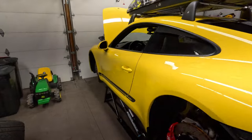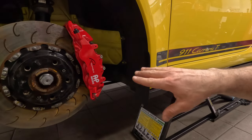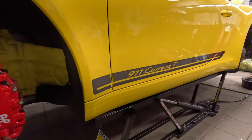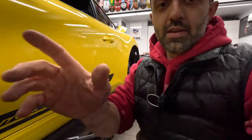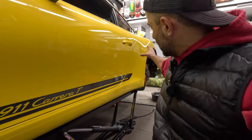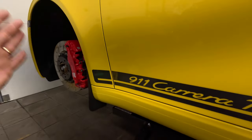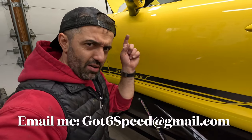Before we get to that — day three — I just wanted to call out one last thing: my TLG mud flaps. These are mud flaps I hand-make and sell on the side for the Porsche community. It started with the BMW community — you can Google TLG mud flaps. When I first got the car I had it fully PPF'd but I got a little PPF scratch from running a wider setup with spacers. These mud flaps, which really blend in once the wheels are on, protect the sides of the car. I recently took this car on a winter trip and it really protected the sides.